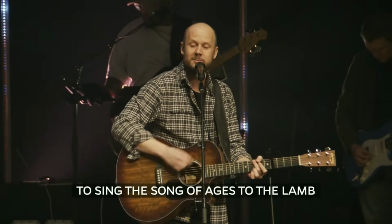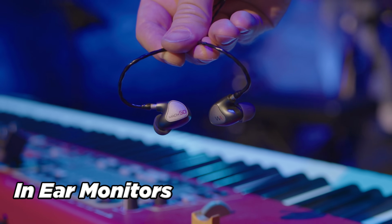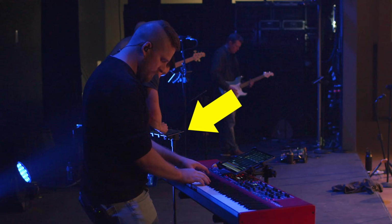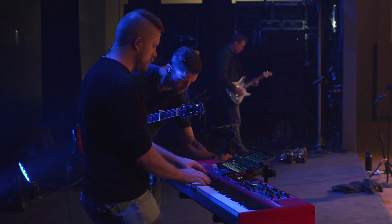Lastly, here at New Life, they use all wireless in-ear packs. I'm using a pair of Westone Universal in-ears to be able to monitor myself, and everybody in the band has a small iPad next to their station on stage where they're able to tap into a specific mix at the front of house desk to dial in their own in-ear monitor mix.